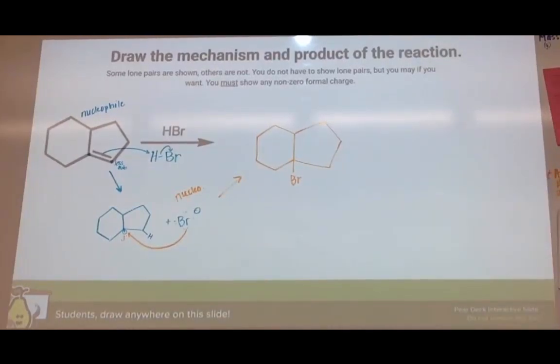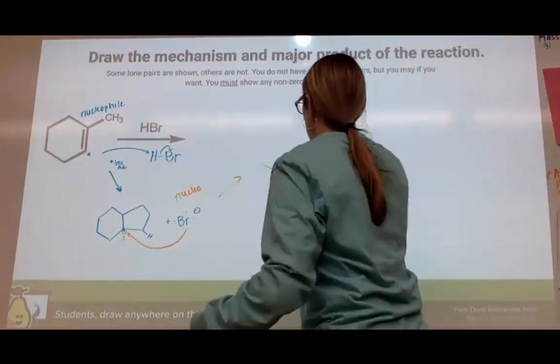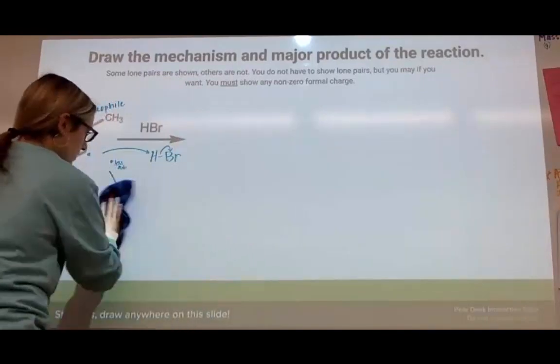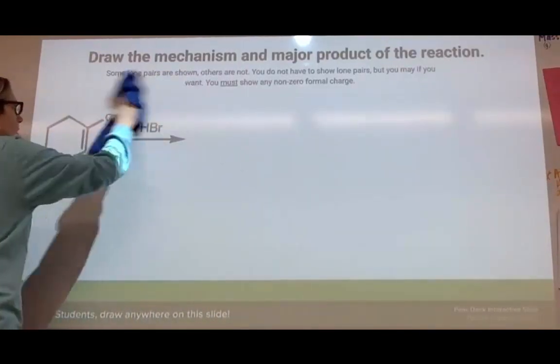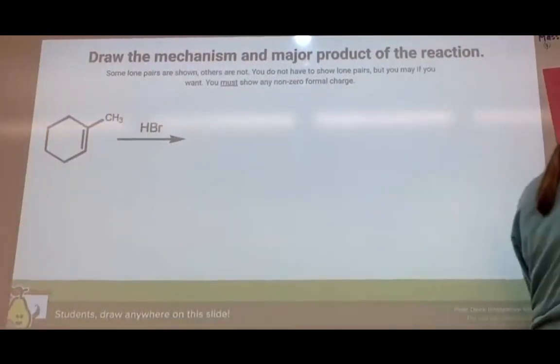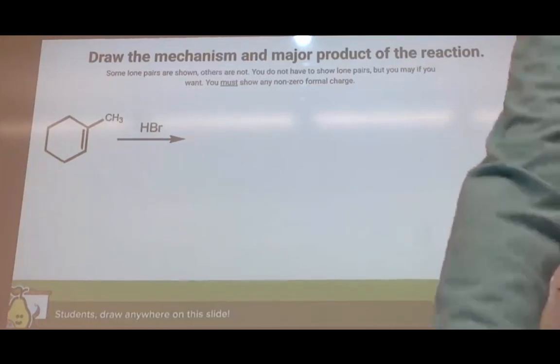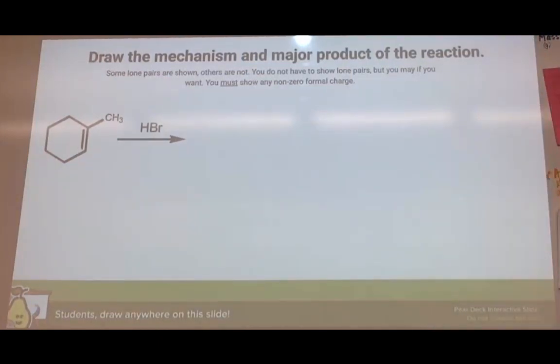Questions on the first mechanism? So see if you could do, right, you can work with your groups on this one. See if you can do this mechanism. So talk to your groups. What's the attack going to look like? Where's the carbocation going to form? I'll give you a hint. There are no rearrangements here, or there shouldn't be rearrangements here. But work with your groups to see if you can draw this mechanism.